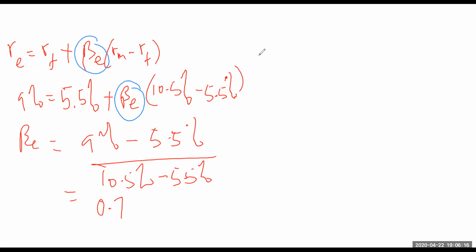Now, simply we have the return. How volatile are the returns of this stock? They are less volatile. The movement up and down is lower than the market. Why? Because its beta of 0.7 is lower than the market beta of 1. So the return volatility is lower for this particular equity stock. That simply is how you're meant to apply the capital asset pricing model. I hope it's very clear.